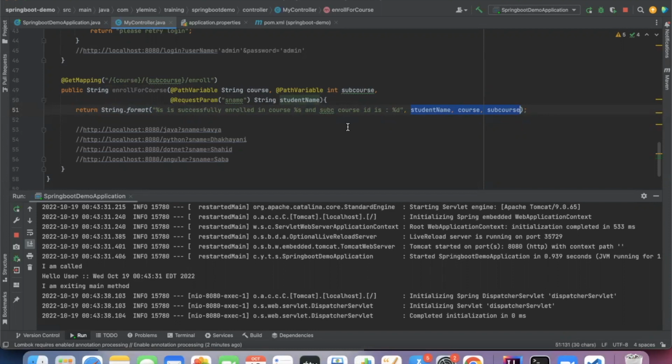Today you are sending birthday invites to 10 people: hi Sabha, hi Kavya, hi Shahid, hi Dharani. The remaining data will be the same, so in the same way I want to templatize this. So, placeholder.